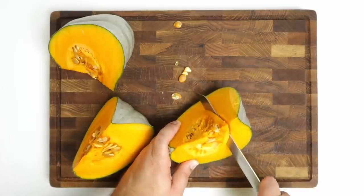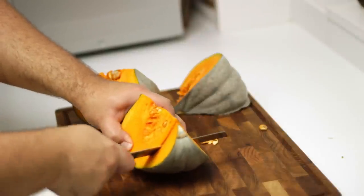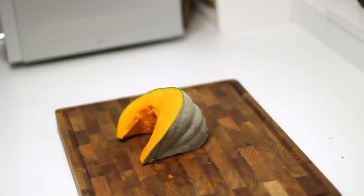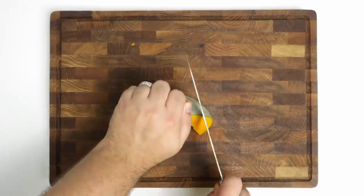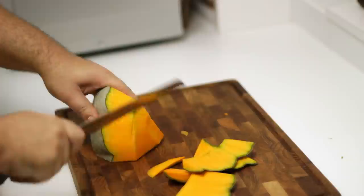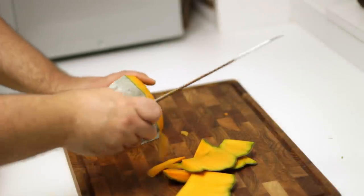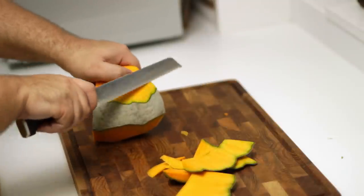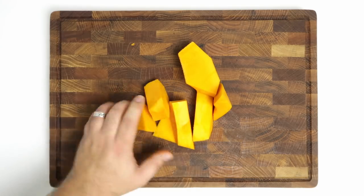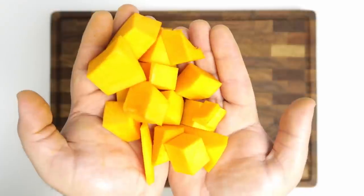When they're all cut we can remove the core and seeds. The easiest way to do this is to make a v-shaped cut around it. Repeat the same steps until you have decored all your pieces. Now all that's left to do is peel it and chop it into pieces. You should try to get as close to the skin as possible while still removing all visible green flesh — it should come off pretty easily in large segments. Once peeled, slice it into segments about two and a half centimeters or one inch thick, then slice those pieces into bite-sized chunks. This is the size you're aiming for.